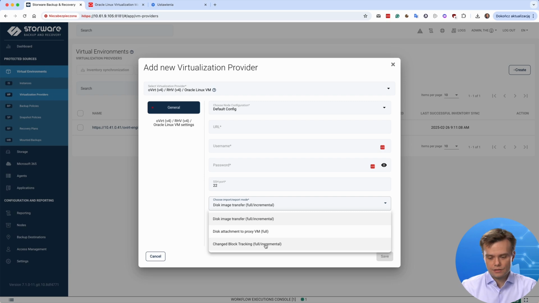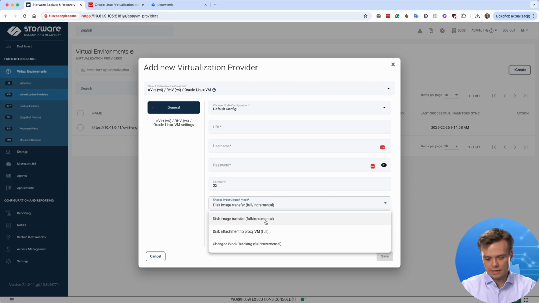If that's not your case, you can still use the Disk Image Transfer API, which has also been optimized in our oVirt-based environments for some time already. While it still requires a snapshot to be available for incremental backups, you don't have to do anything in terms of setting up the infrastructure. We just connect to your manager, and data transfer occurs directly from the hypervisors through the appropriate agents. To be honest, it's actually a proxy running on the hypervisors, but it's built into oVirt itself.